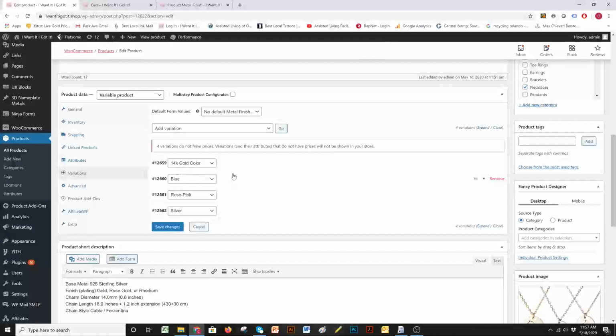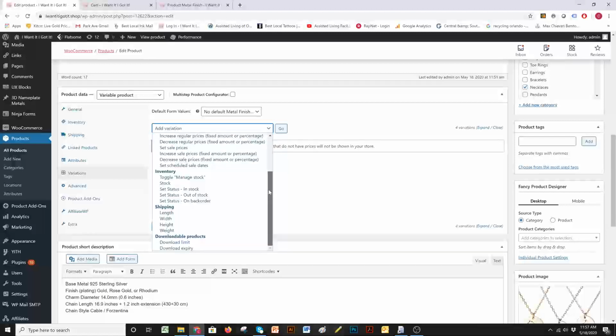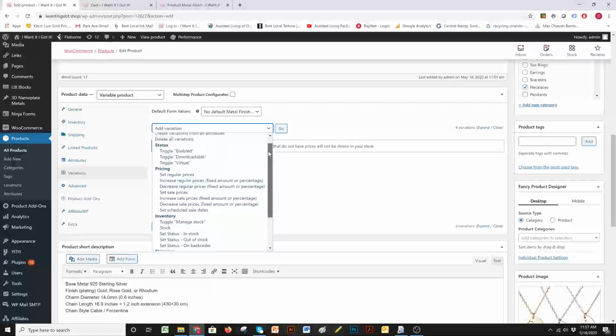Okay. Now these are all going to be the same price, correct? Yes. So if you know what price it is, you can use the same menu. Where do you put the price? If you open this menu up, you can do all 4 things at the same time. So all 4 variations at the same time. So there's all these different things you can do for price.